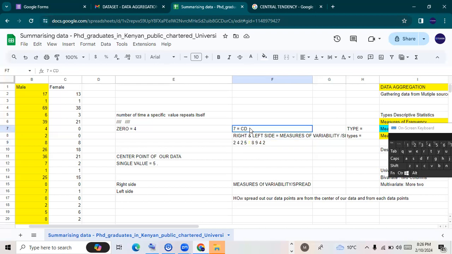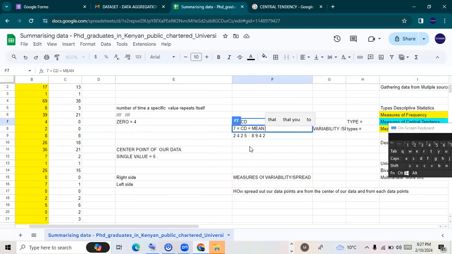And our central tendency is always going to give us our mean. Somebody will ask, then what is the median? We shouldn't confuse ourselves now. We are looking at what is happening at the center, and what is happening at the right and the left side of our data, when to perform central tendency and when to perform measures of spread. So the moment we identify our center, does the center mean the mean or the average, just the mean at the center and that's it?